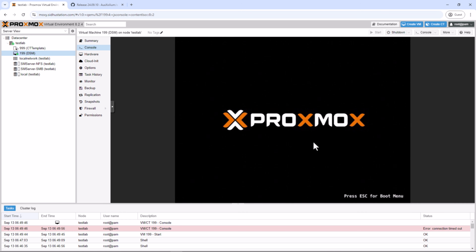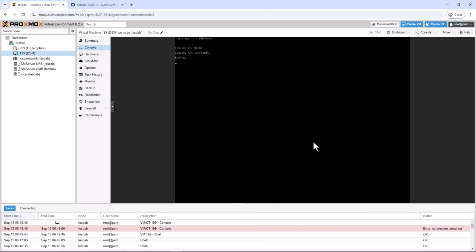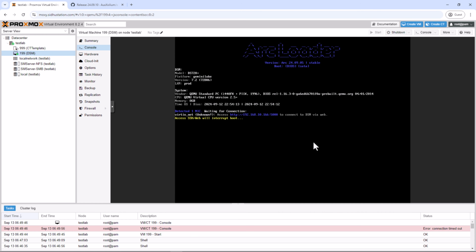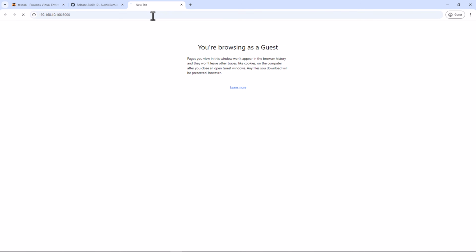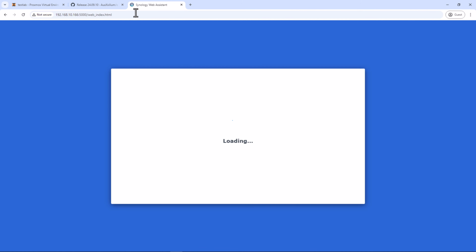Leave the loader alone for some time until it fully boots up and you see this message on the screen. This interface will not be operational. Wait for a few minutes and use the IP address and the port number displayed on the loader screen to access the DSM web interface. You should see a welcome message to set up DS720 Plus.